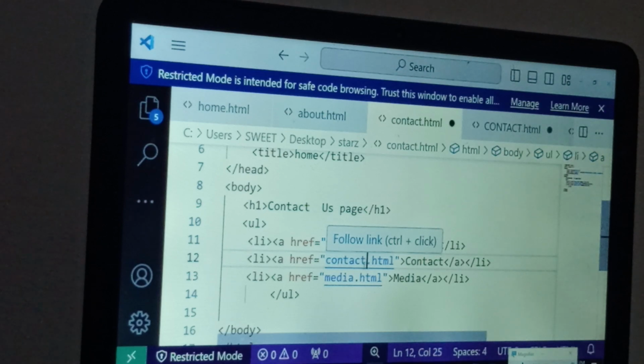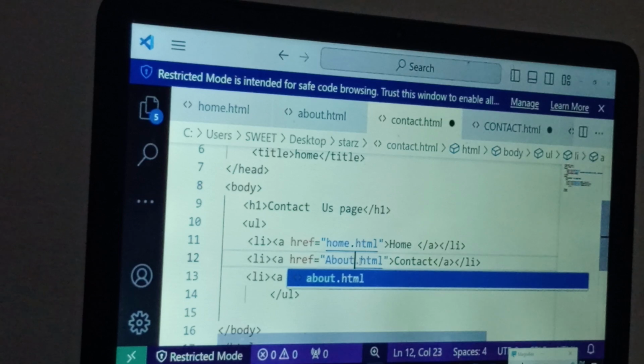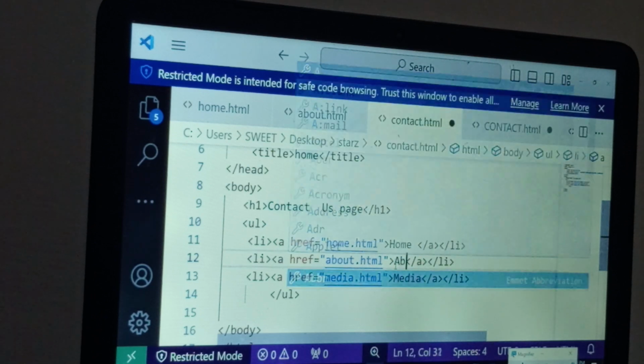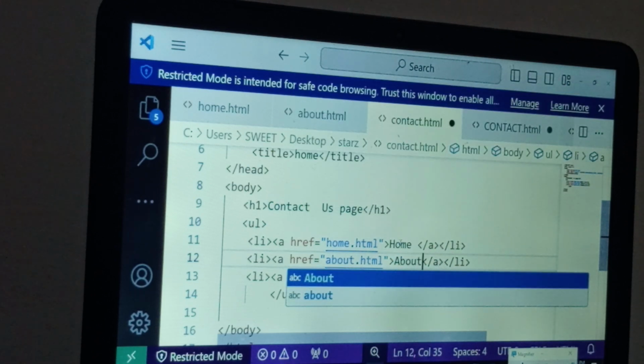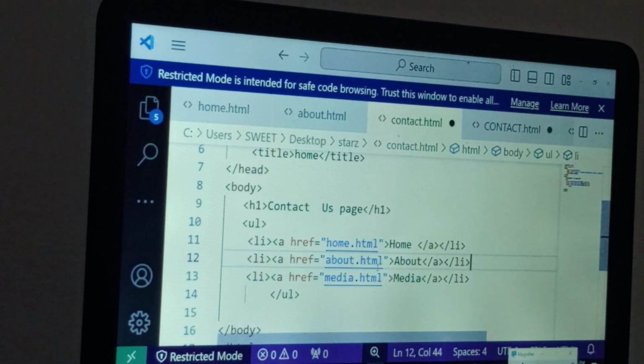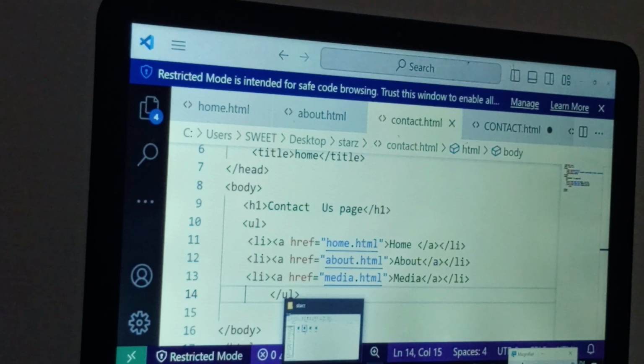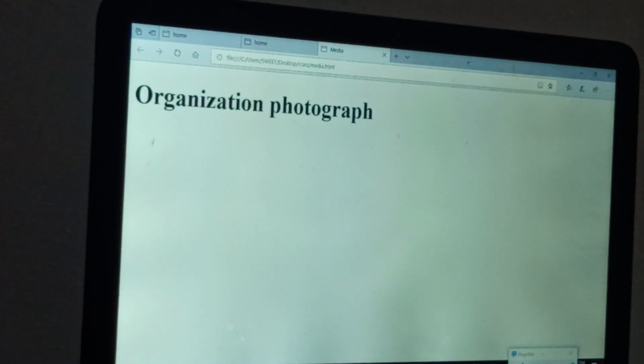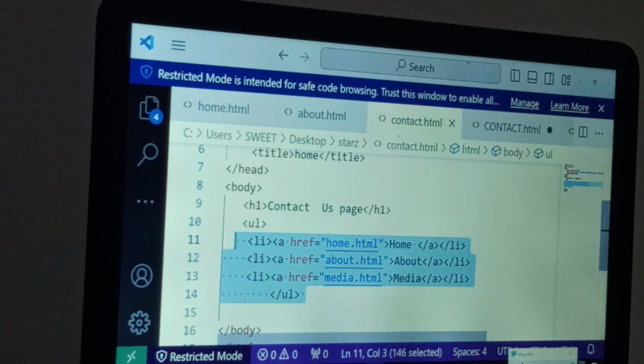You can't be on the contact us page and then have a contact us link. No, it doesn't make sense. So you change it to About Us, and the link will be changed to about. The name of the link should be in conventional line, or should commensurate with the URL ending, so that it doesn't confuse the browser. So you save this one. So now of our four pages, only one is left, right? Media. So you copy and paste the whole thing too.